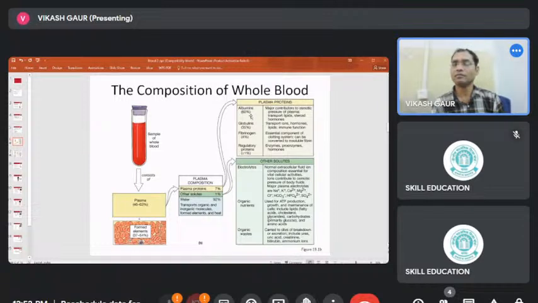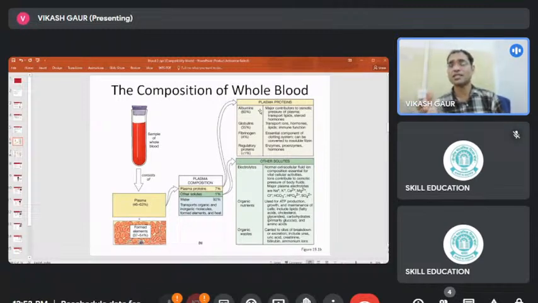Plasma protein, out of the whole 7%, 60% consists of albumin. This is a major contributor to the osmotic pressure of plasma, and it transports lipids, steroids, and other hormones also. The second plasma protein is globulin, which is in globular form, and transports ions, hormones, and lipids, and has immune functions also. The remaining part is fibrinogen, also a type of plasma protein. It is an essential component of the clotting system, which can be converted to insoluble fibrin when bleeding occurs. And other regulatory proteins are less than 1%.